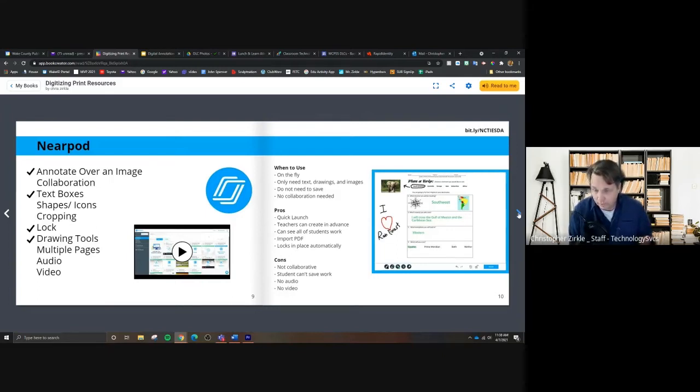And what we're going to do for the next few resources is go through the same kind of pattern. We're going to take a look at the features. We're going to take a look at when to use and the pros and cons. And I'll always pause for a moment to see if anyone else wants to chime in or add anything. And also there's always a video on each of these pages that gives you a quick demo. So before we go on, did you want to add anything, Laura, before we go to the next one?